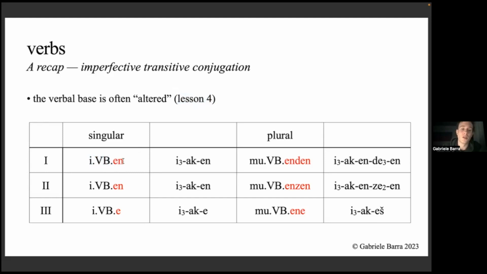So for the first and second person singular, you have n after the verb, so iak n. And for the third person, you have e, whether it's non-person or person class, you just say e for everything.